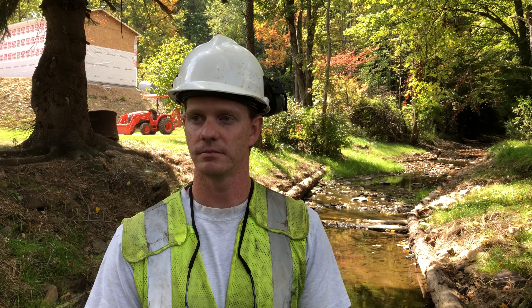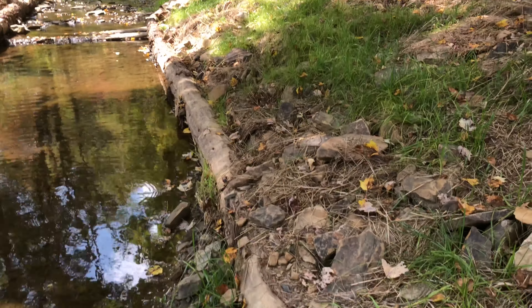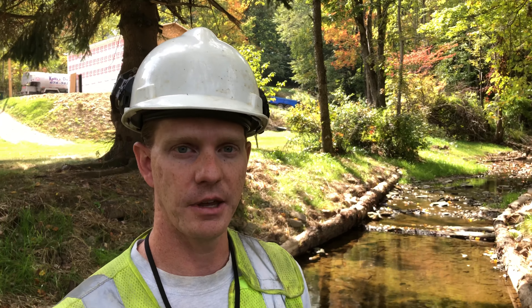I see you put a lot of rock in here to help stabilize and support that stream bank. Is there a specific type of rock you look to utilize when you do this habitat work? Yes, we try to use what's natural to the stream, whether it's a limestone system or a sandstone system, so we try to make everything blend in. We're coming in here to make a change, but we want it to look as natural as possible. These logs are hemlock logs found throughout Pennsylvania, and aquatic organisms like to use native tree species like this as a food source. If we provide a bigger food source for those aquatic organisms, we're going to generate more fish.